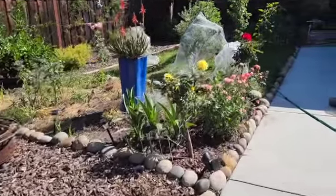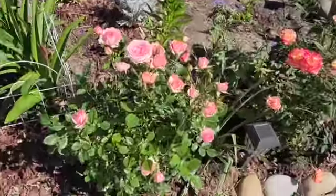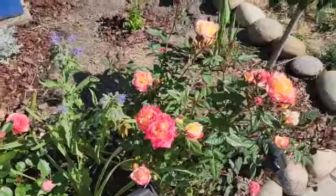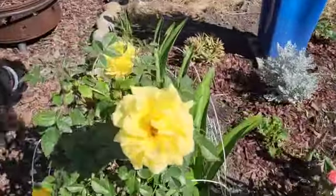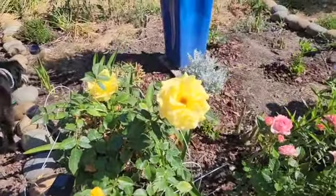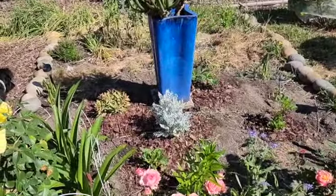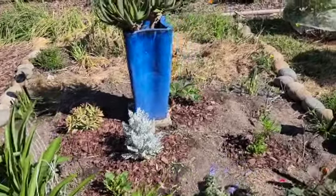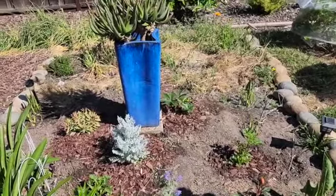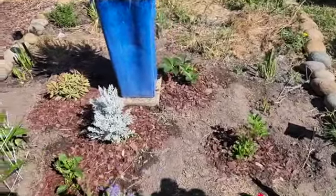As I walk along, this is one of my garden beds. If you got any arrangements from Jacks is Blooming, you would have seen these pink roses and some of the white and orange ones. And if you're lucky enough to get a yellow — this is so fragrant. I actually love keeping these just in my room. This bed I will most likely plant for fall colors. It's really hot in the summer and I have a lot of other planting space, so I'm starting to add perennials to it.